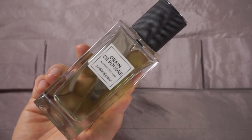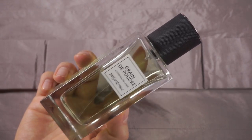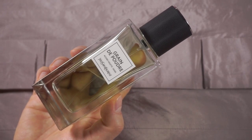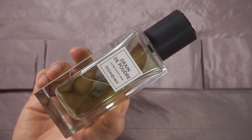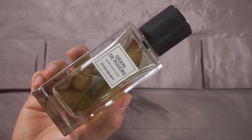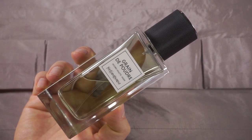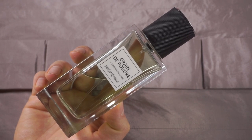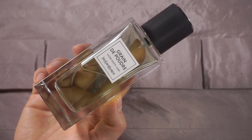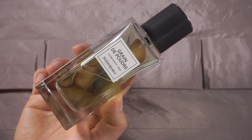And this is interesting because it does trickle through. The more you wear this fragrance, and the more time passes, and the more you smell out its nuances, you spray it before you go to bed, then you wake up in the morning, what's that aftersmell that you smell? You smell it after the shower before you leave home, and then a couple of hours later, how does it dry down? Which combinations of this kind of finely woven pattern do we get? And it is a finely woven pattern because it's a very interesting tapestry that you feel the smell going through, as it states here, the accord, the violet and the sage, but it goes all the way down to this suede-y, leathery smell with the musks.